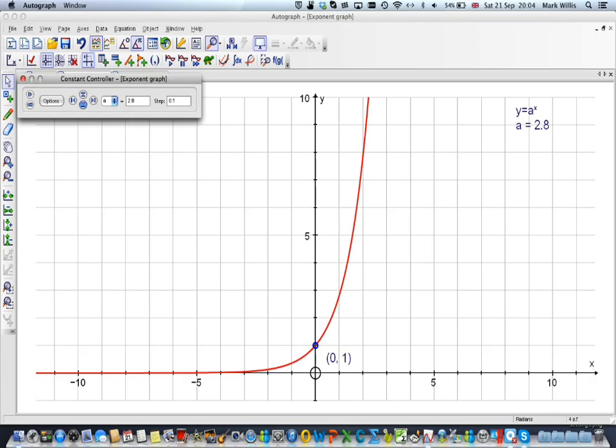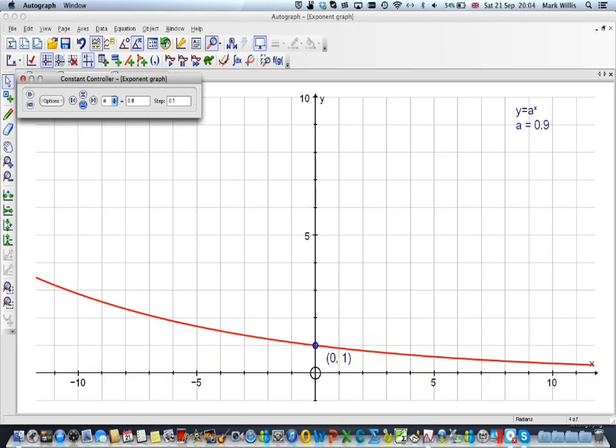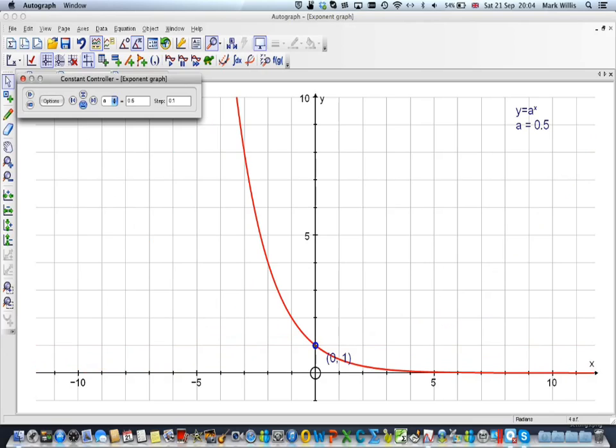Now, if we go back the other way, which we can do, we go back to the straight line, and then go back the other way. We get this one. Now this is an example where they're actually decreasing as x increases. Again, it goes through 0, 1. But now here a is 0.5. That's like thinking y is equal to a half to the x, so it's like y is equal to 2 to the minus x. So the function here will decrease. You might also like to think for yourselves why a cannot be negative.